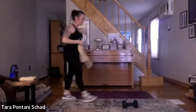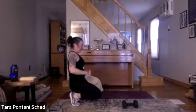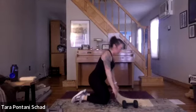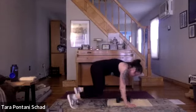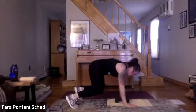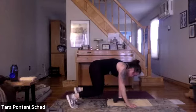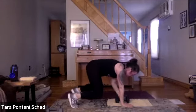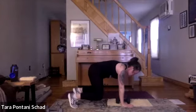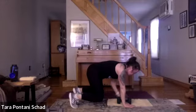Bear in row, on all fours in row, or throw a dead bug in there. You want to have those weights in your hands when you're dead bugging? Go for it. Let's go. Knees directly under hips, hands directly under shoulders, navel to spine, shoulders down your back, neutral spine. Flat back. Time.